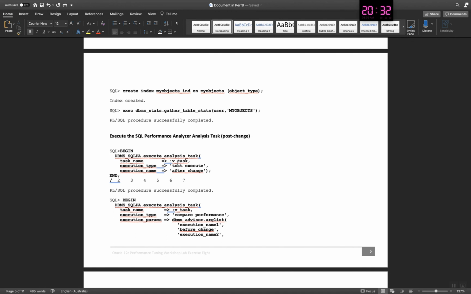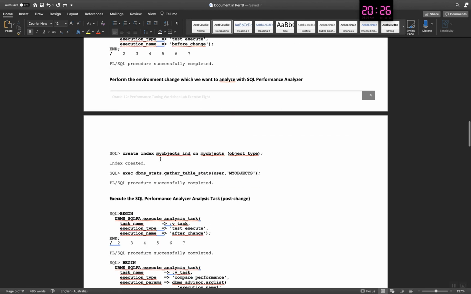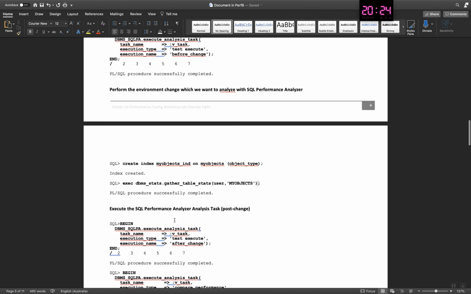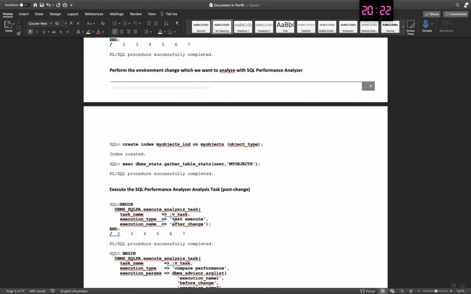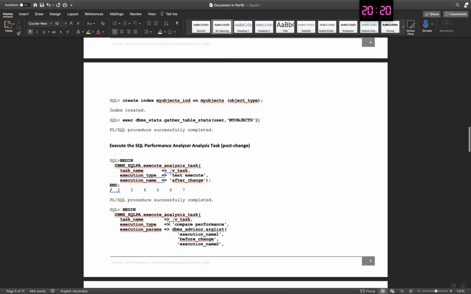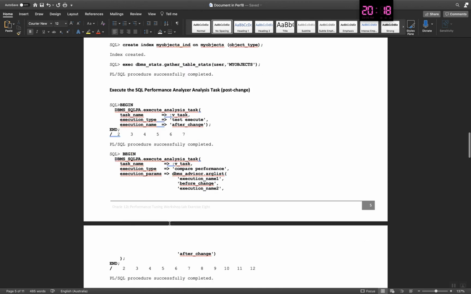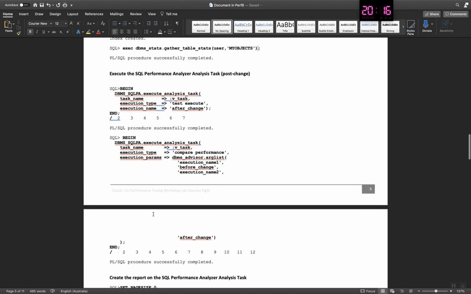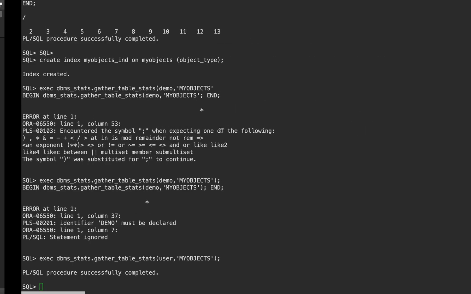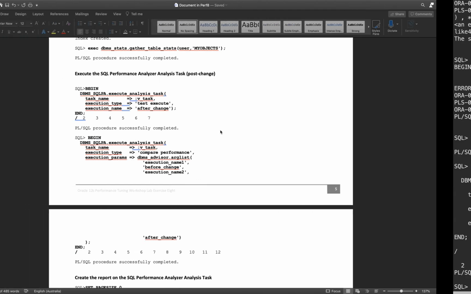How do we do that? We are going to begin DBMS execute analysis task, the task name, and then we are going to make it test execute after change. So we are going to create another task with the name, and the rest of the parameters remain the same. This got completed.